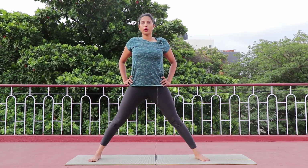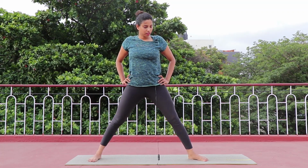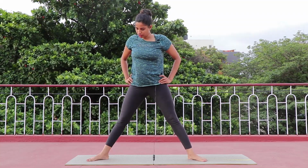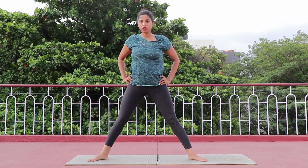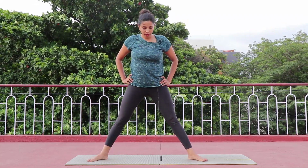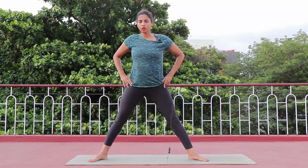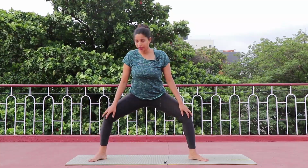Spine straight. Now, try to turn your foot 45 degrees out. Not completely, because this is much easier. Remember, we were still working on a beginner part. Now from here, inhale, try to push your knee out. Okay, here you have an option. You don't really have to force yourself.